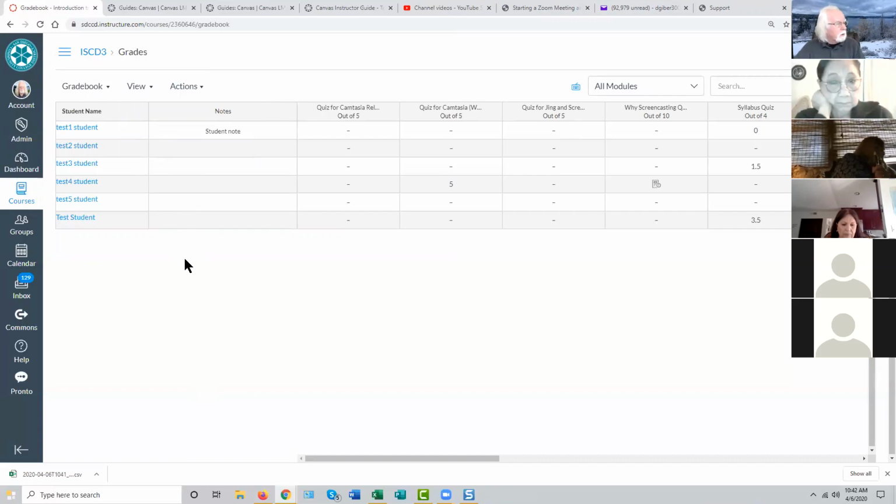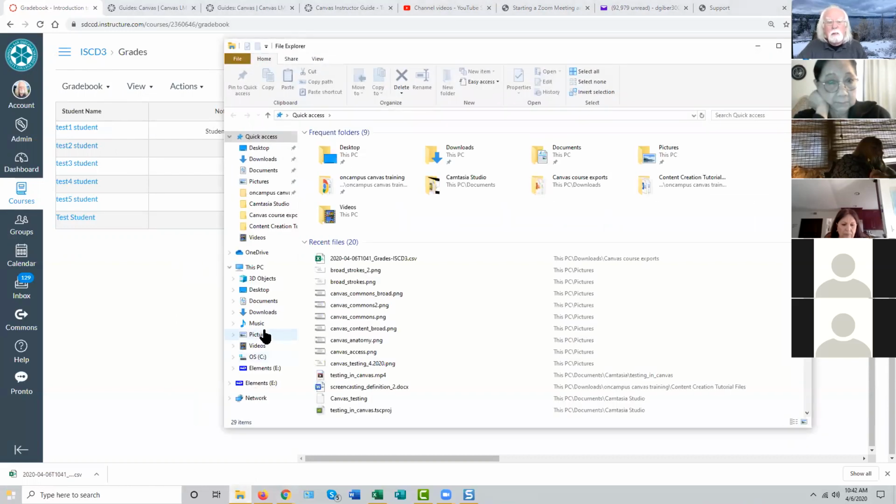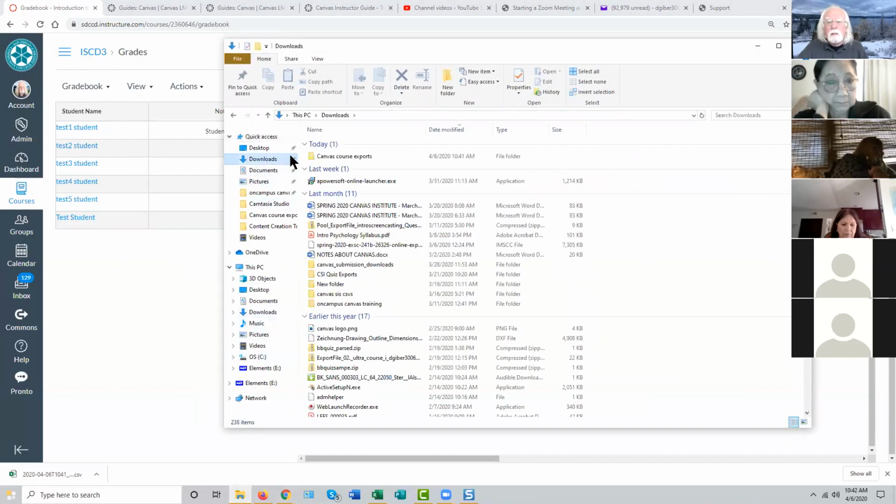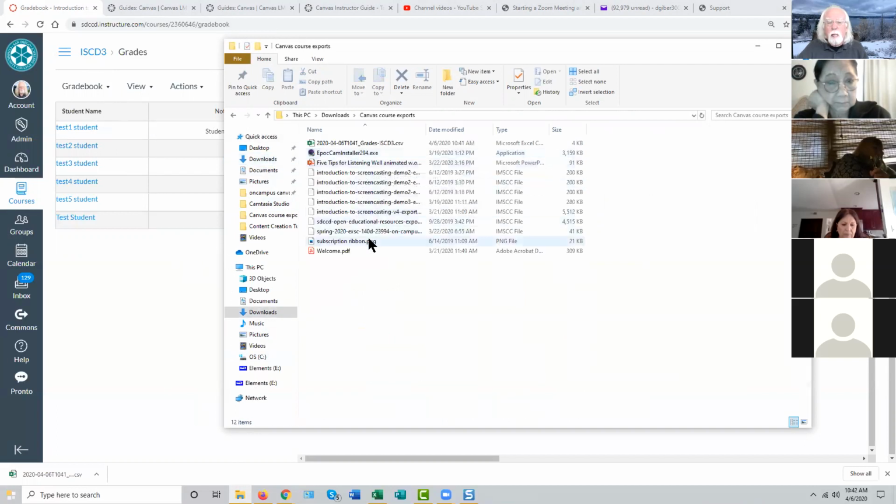Hey, Dave, can I see what that Excel file looks like, the exported one? Sure. Let me pull that up. There it is. Just double click that. And here's what it looks like in Excel.